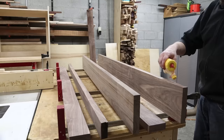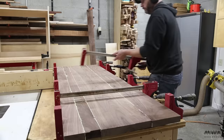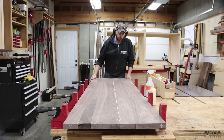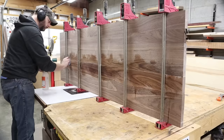With a little glue and a little mindfulness I glue them up. I'm not using dominoes or biscuits for alignment — the top isn't that big so I'm just going to be super careful that each joint is seamless and aligned as I clamp. I glued the top up in two halves so I could run each half through the planer before finally gluing the two halves together. I'm being super careful of getting an aligned glue joint because now I can't go back to the planer — the only way to fix it would be to sand it or use a hand plane. I also like to wash the glue line with water so I can get a good look at the joint and make sure I don't have a ton of sanding or scraping to do at the end.